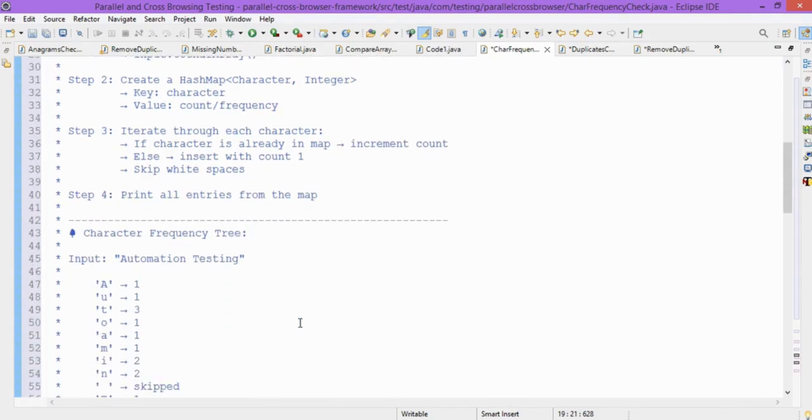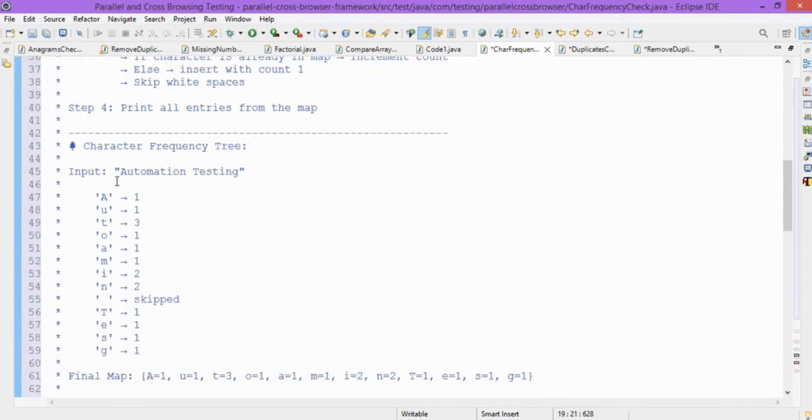Now for the character frequency, we will observe that, suppose we are given the input string "automation testing", A repeats 1 and U 1, T 3 and O 1, and A 1, M equals 1 time, I 2 times, N 2 times. Yes, space is skipped, and capital T is 1 and E is 1 and S. We can convert this capital case into lowercase by using the toLowerCase method.